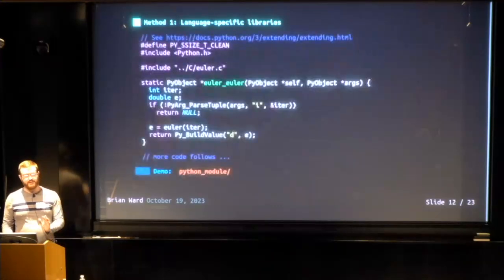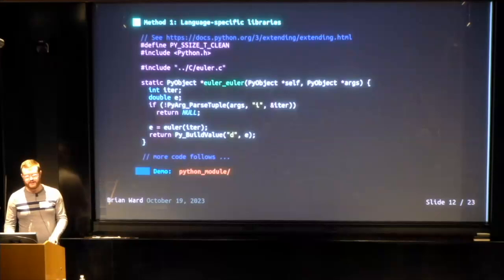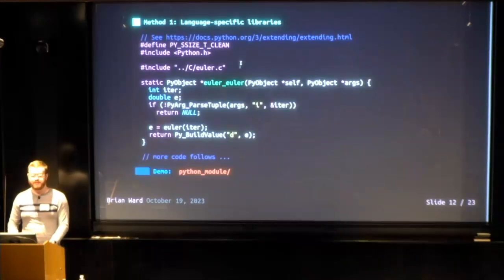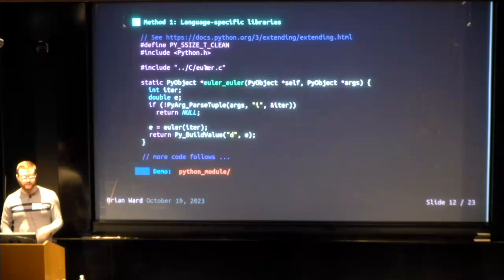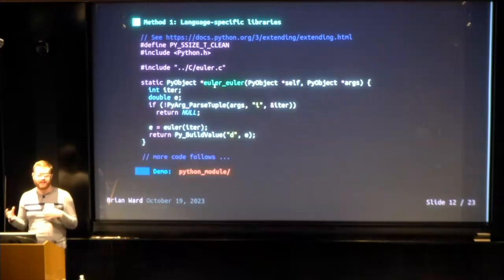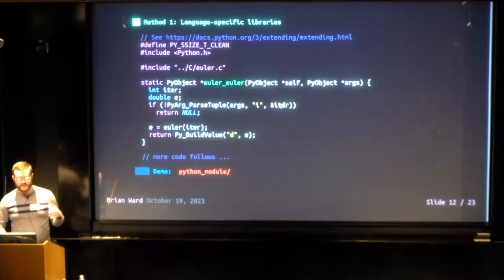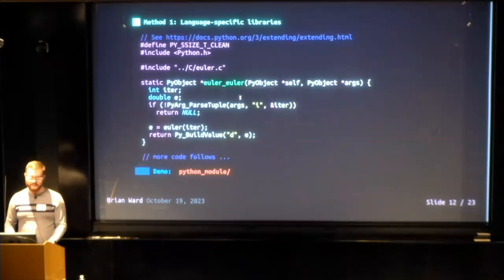This is what we would need to expose that one function to Python. And in fact, it's only about half the code. I left out some that I'll show you when I jump into the demo. But essentially, I include whatever code I want. And then I have to write these Python-specific wrappers that use Python logic to handle it. So I have to take in these Py objects, and then I have to parse out an integer from them. And now that I have a normal integer, I can call my normal code, and then I need to wrap it back up into a Python double and return, right?